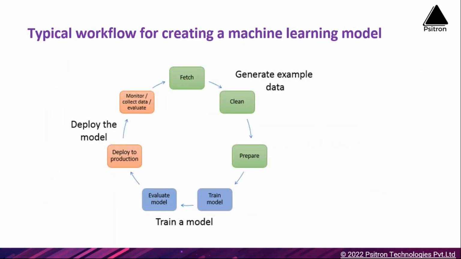Amazon SageMaker supports the entire workflow that we are talking about, the same workflow that I showed you before the session, if you remember. So where do we start? Obviously we start from fetching data. Once we have the data, we do cleaning, then data preparation. Once the data is prepared, our model training process will kick in. And once your model is ready, finally we evaluate your model. I mean, we make sure your model is making valid predictions.